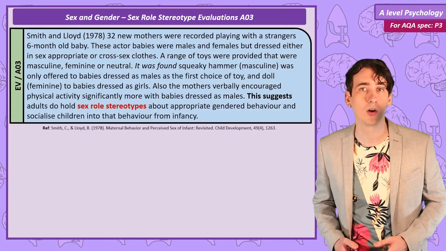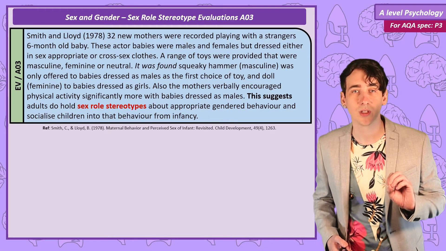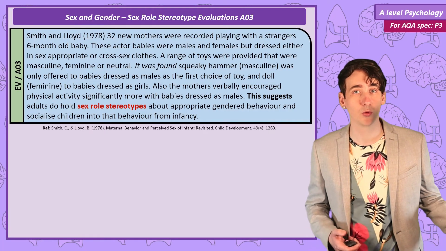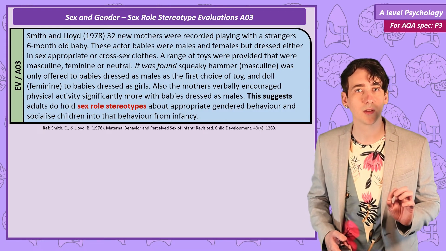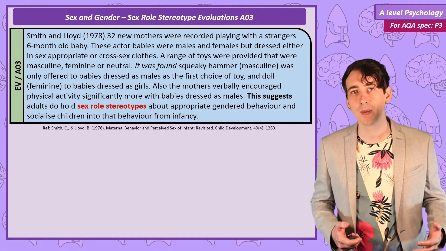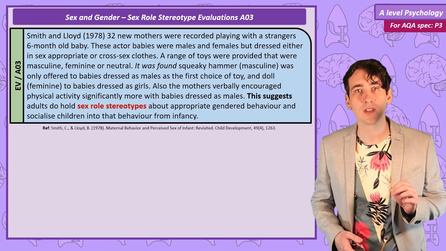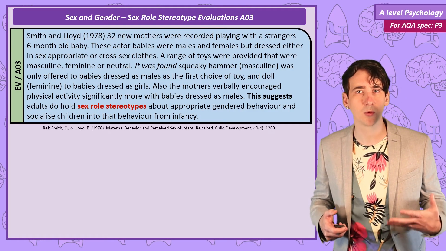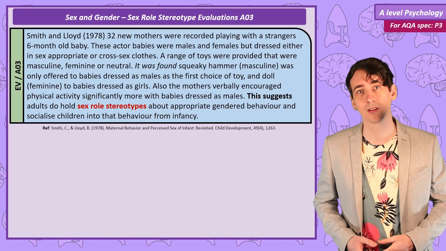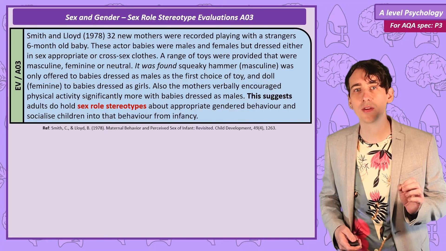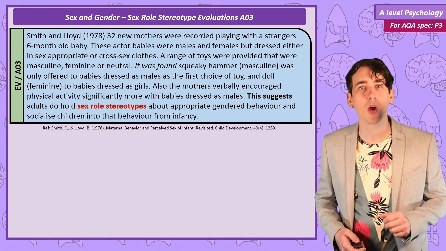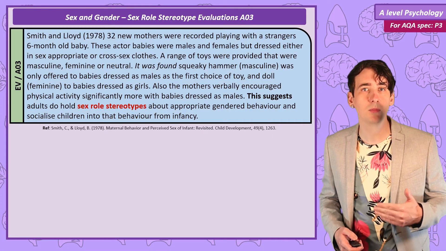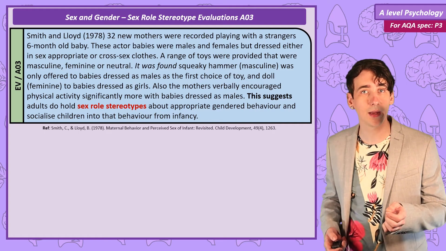Smith and Lloyd got 32 mothers who had recently had their own first child to be participants, and told them they were doing a study investigating play. But they introduced them to a stranger's 6 month old baby and asked them to simply play with the baby for 10 minutes in a room with a selection of toys. The researchers recorded the participant playing with the baby from a hidden camera. The babies were either biologically male or female, and they were either given sex appropriate names and clothes, or cross sex names and clothes — so half the time the mothers were playing with babies dressed and named in a way that made them think they were the opposite sex. When measuring first toy choice, the masculine squeaky toy hammer was only ever given to babies dressed as males, and the feminine doll was only given as the first toy choice to babies dressed as females. So the infants were being encouraged to immediately play with gender appropriate toys.